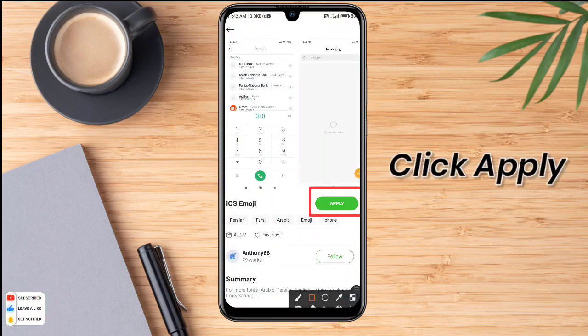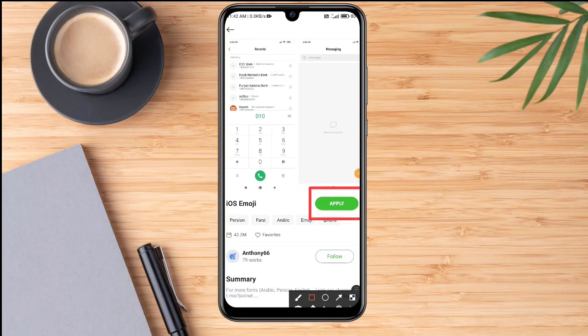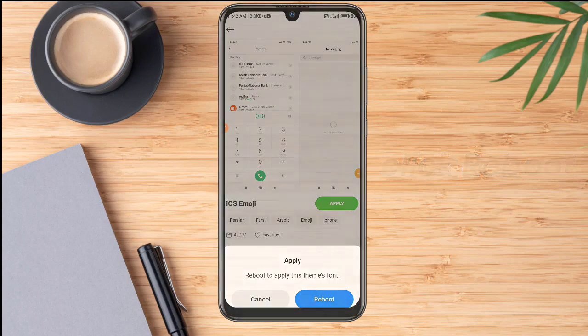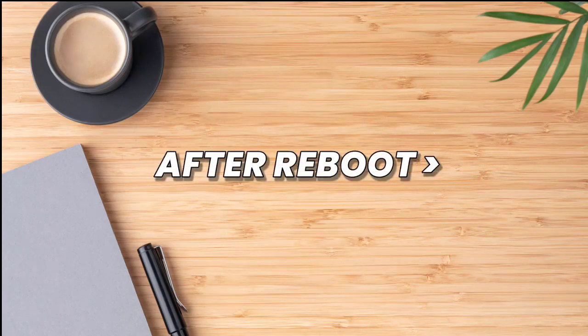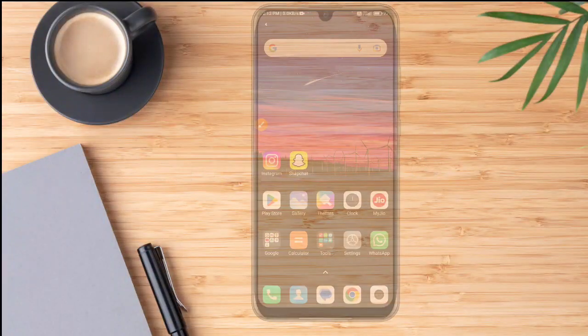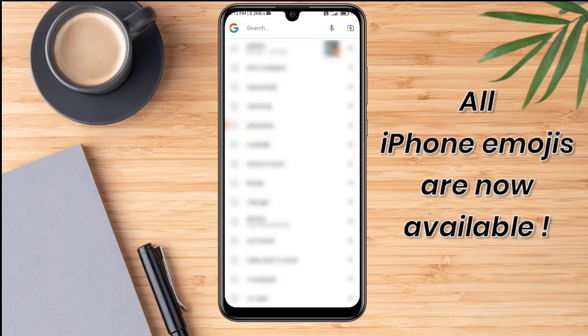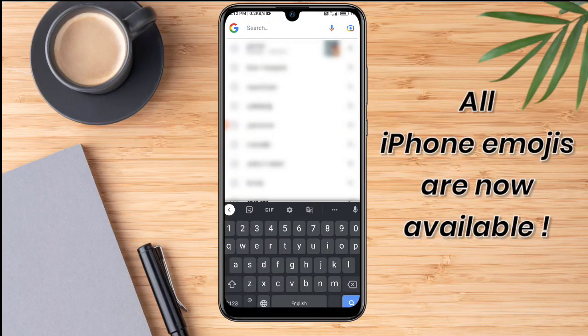Click Apply. Your device will require a reboot to apply theme. After rebooting, you will see that all iPhone emojis are available in your phone.